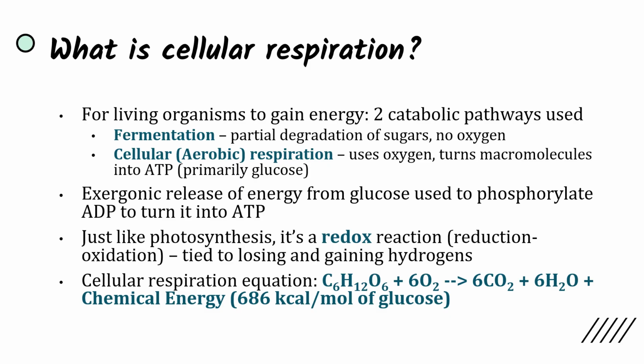And the exergonic release of energy from glucose is used to phosphorylate ADP to turn it into ATP. Like we talked about, this is an energy coupling reaction. The breakdown of the biological macromolecule is going to form ATP, and the ATP is then able to be used for other cellular processes. And just like photosynthesis, it's going to be a redox reaction, a reduction-oxidation reaction.